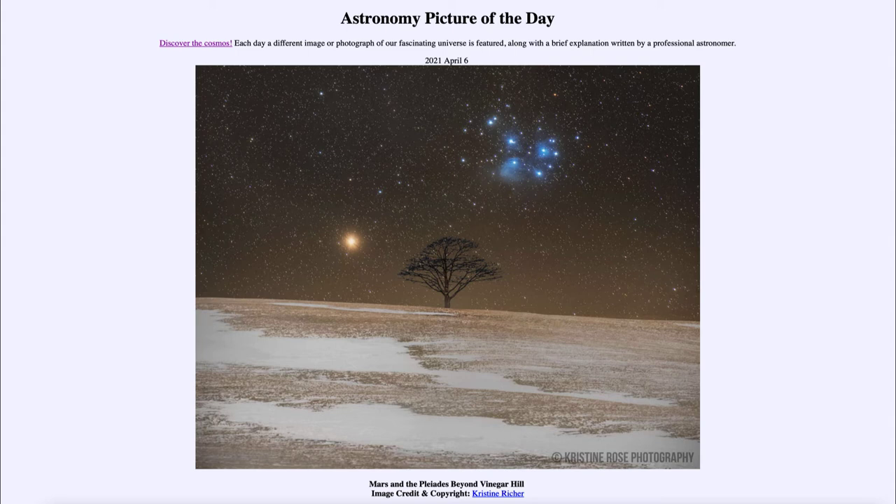Mars has been very popular in the news recently with the Perseverance rover, and is currently being studied by not only Perseverance, but by the Curiosity rover, which will be coming up to a decade on the planet next year. So it is being carefully studied on the surface. Mars is closer to us, being within our solar system.